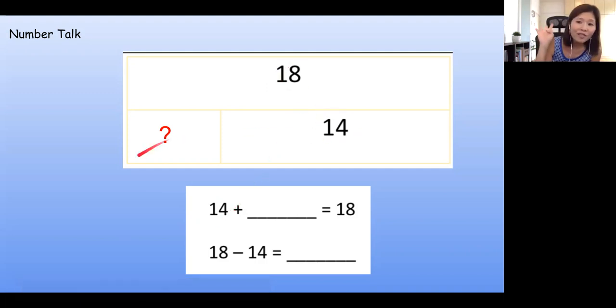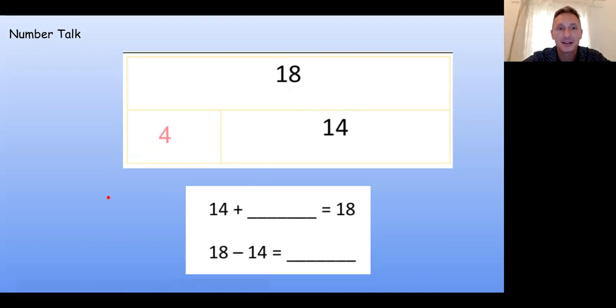Mr. Regan, I'm thinking it's 4 again. 4 again. Nice thinking, Miss Yuka. Yeah, I kind of like the counting on. I think a lot of us think of it as numbers, and we see the 14, and I know I can count 15, 16, 17, 18, and I can count up onto 18 to make them be the same, right? So we want them to be the same amount when you solve those types of problems.